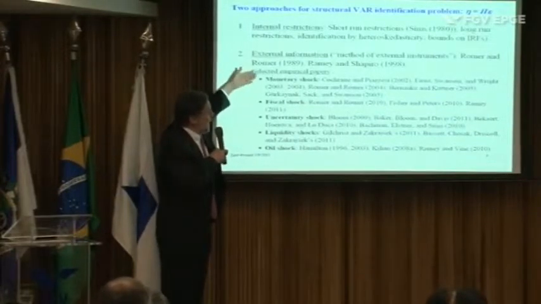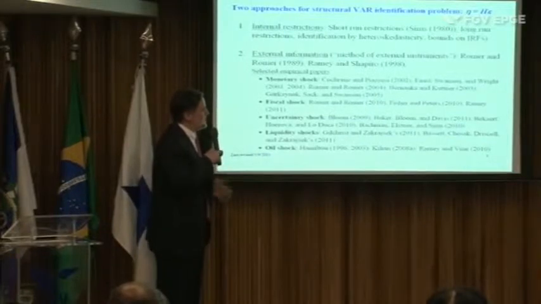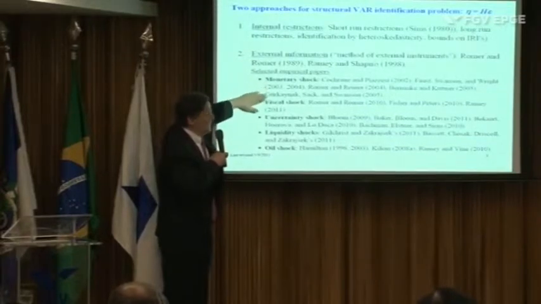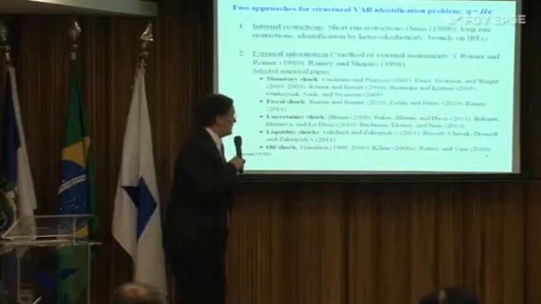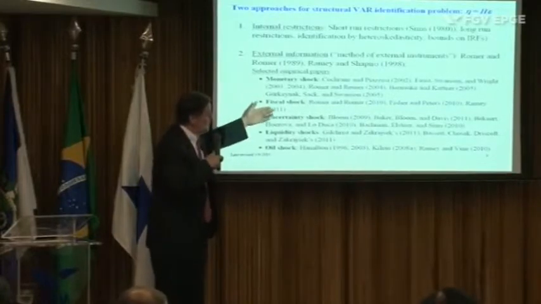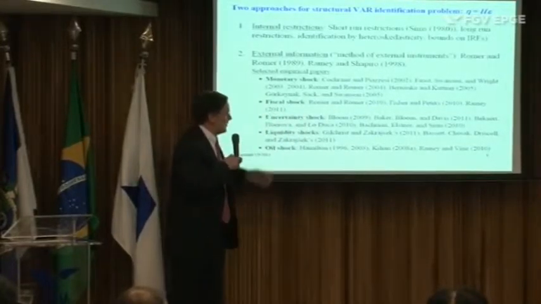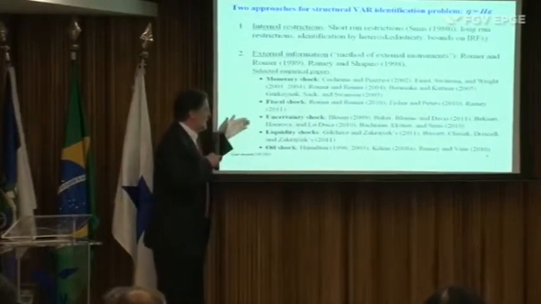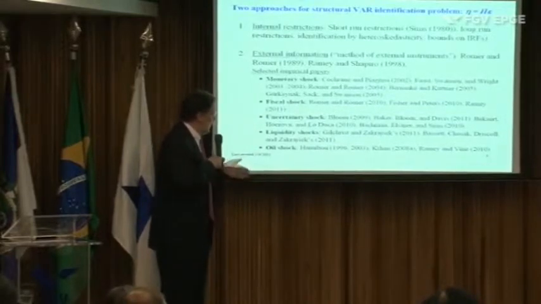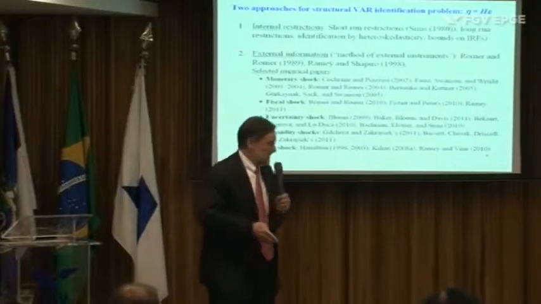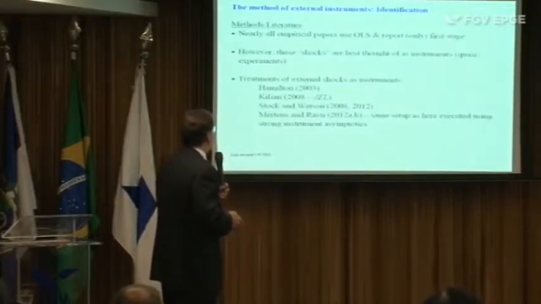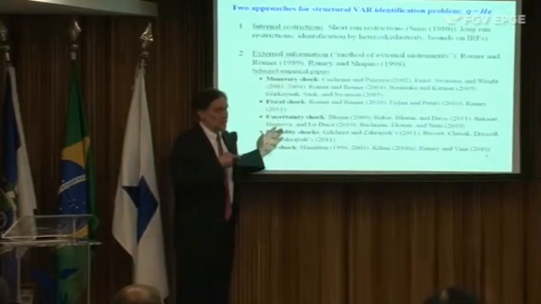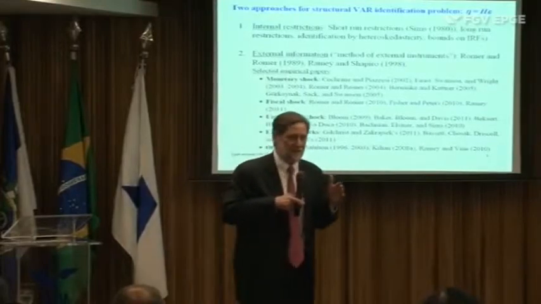And this kind of way of thinking about, looking for exogenous shocks, has been used by Romer, a lot of work on monetary policy shocks and be familiar literature to many of you. Some work on fiscal shocks, again, by Romer and Valerie Ramey's work, et cetera. Fisher and Peters as well. Some uncertainty work, some work on liquidity, and of course the work on oil prices. Okay, so what we're going to do is we're going to look at these guys. Okay, so if you know this empirical work, this is the way these guys usually do this.